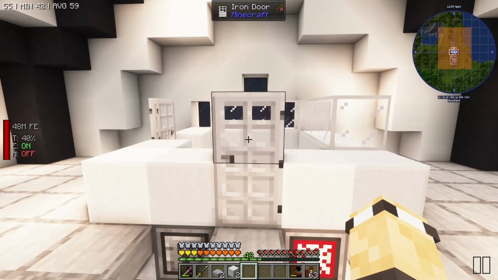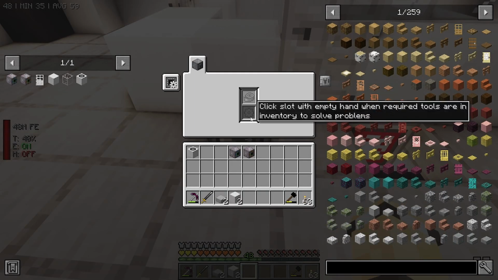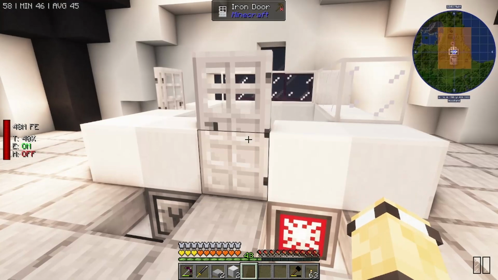So when this is all built, there'll be a bunch of problems, and we have to use a crowbar and some other stuff to fix everything. There you go. Loose pipe. Screws are loose, so screwdriver, soft mallet, hard hammer. Oh, just a hammer. Okay, wire cutter and crowbar. So we need all of those, and then we click that, and then it fixes everything.